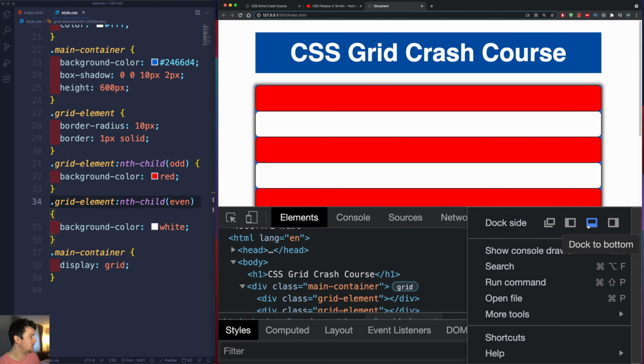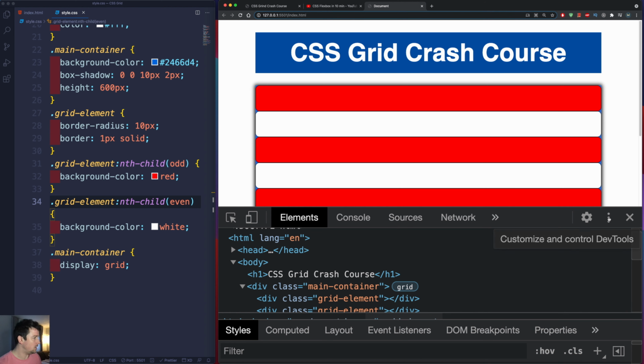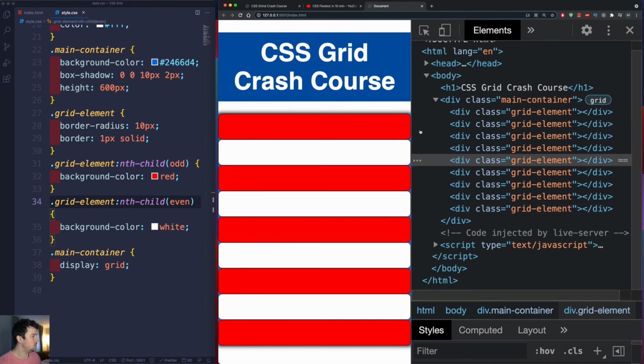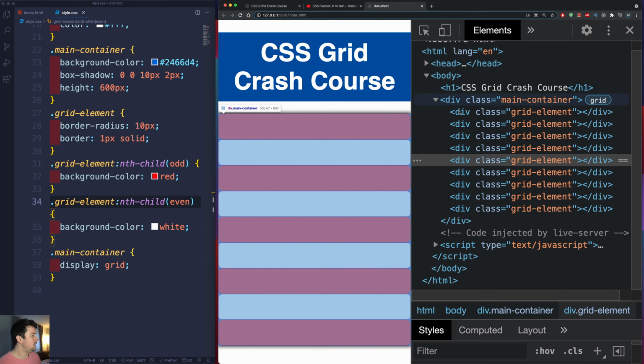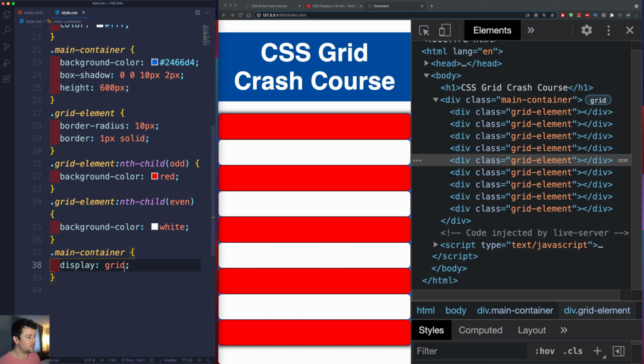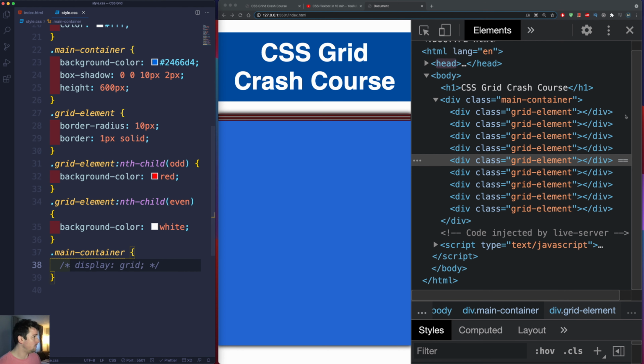You can change it either to be at the bottom of the page, by going into these three dots right here. This is the settings. You can change it to be on the right side. Let's first of all leave it on the right side. Now you can see as soon as I did this display as grid, let me comment this out first and take a look up in the right corner where you can see this grid. If I comment this out and hit save, that grid option disappears from Google Chrome.